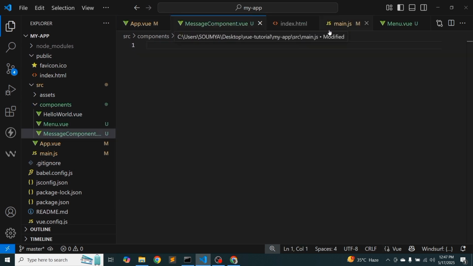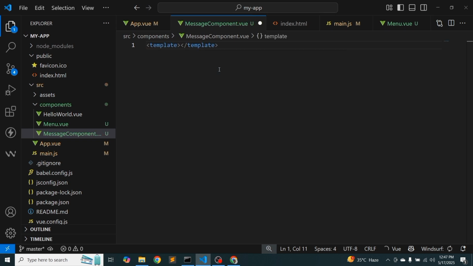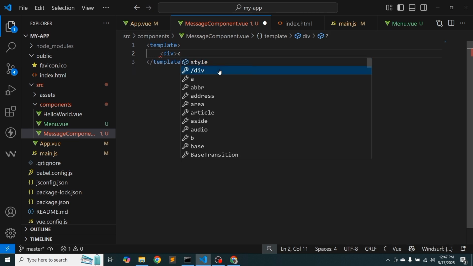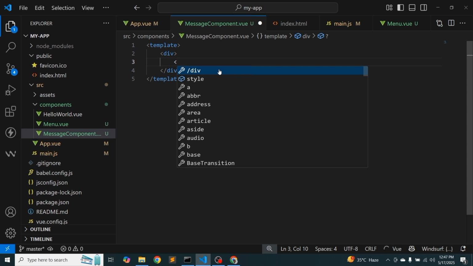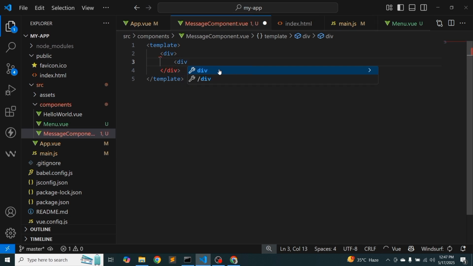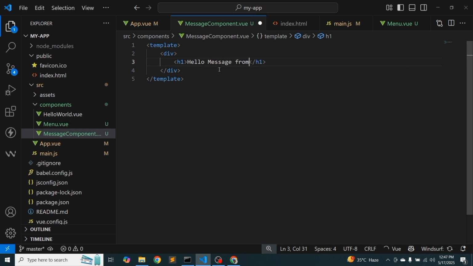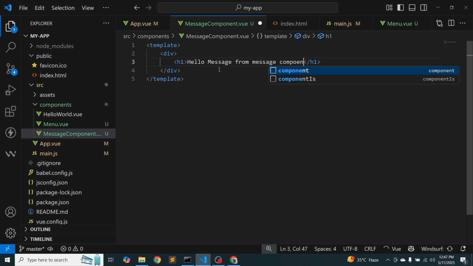And similarly we can create it here. Suppose I use the template section, and inside the template I write a div, and here write this is message or something. So simply write inside the h1 tag: hello message from message component.